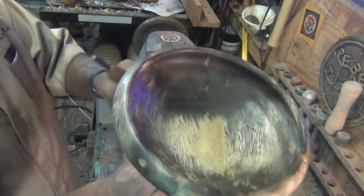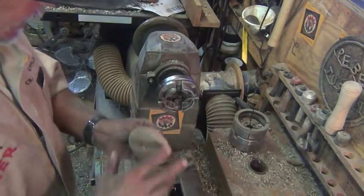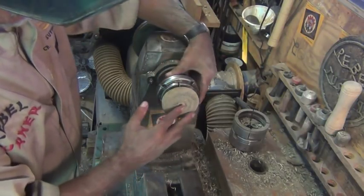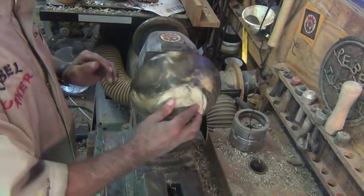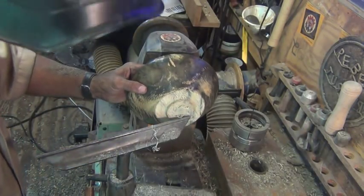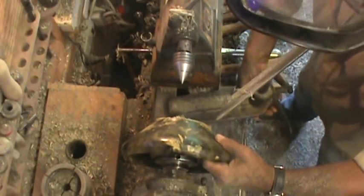It's a pretty piece. And to finish it off, nothing new. Put this in here. It's a felt buffing pad. I think I got it at Harbor Freight. And it will always center itself. So I'll go back in here. The live center, of course.